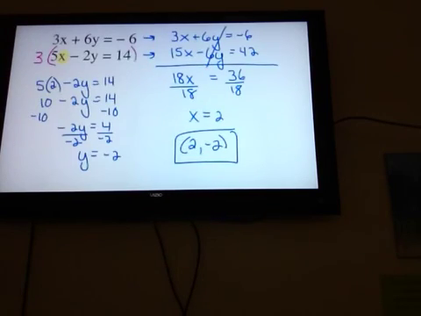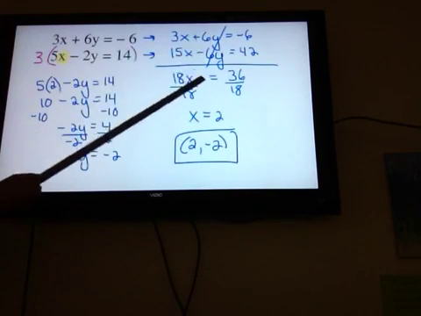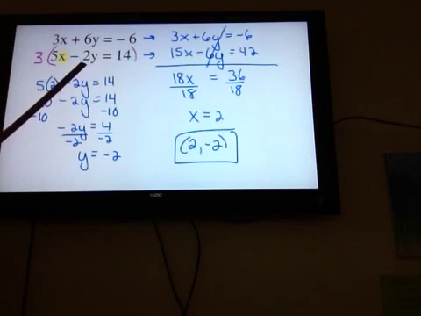Okay, question on that one. Yes, sir. The 3 that you used to multiply, did that come from the 3 up top? Nope. I figured out, well actually Drew told me, but I wanted to make this a 6. Because that one is a 6. So I wanted to make it a 6 so that positive and negative 6 would cancel. So what would you multiply 2 by to make it 6? Okay. That's where that comes from.